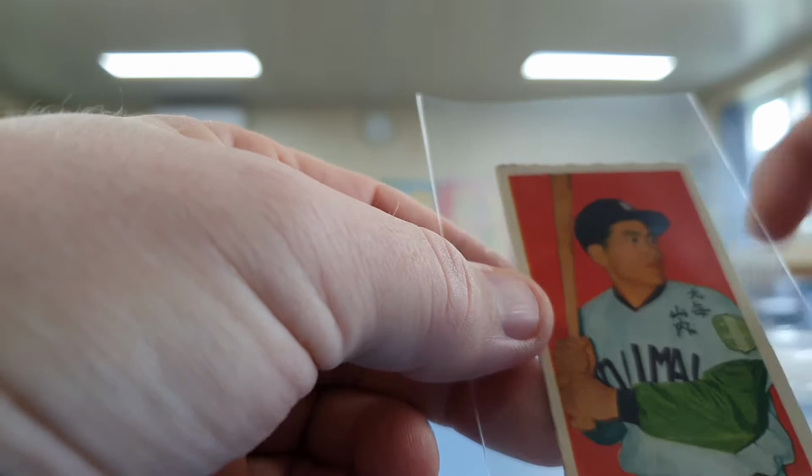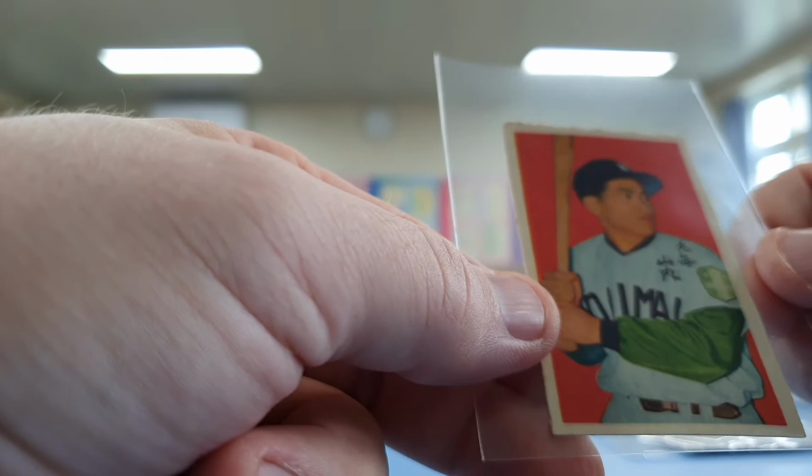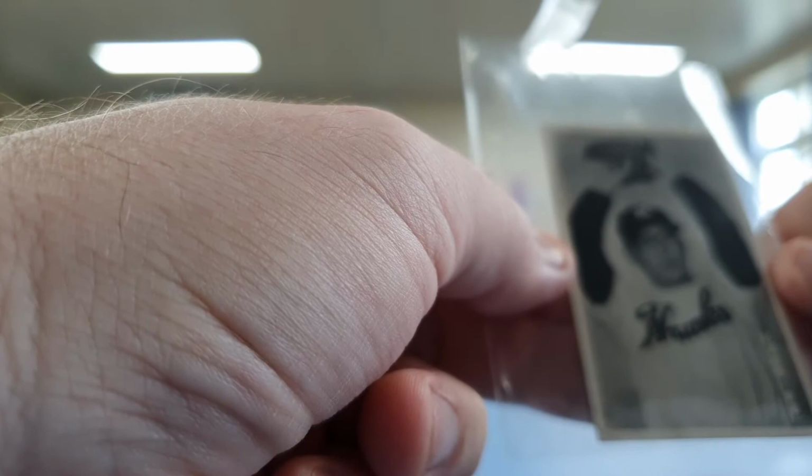But the reason I bought this is all these cards were originally on sheets. So I'm able to trim these myself on a guillotine board. I love the color popping in the background on these. So I'll trim off the sides and make this look nicer. I'm not submitting any of these to PSA. This is Shugira, I'm not sure how to pronounce his last name. Hall of Famer. I like this black and white.